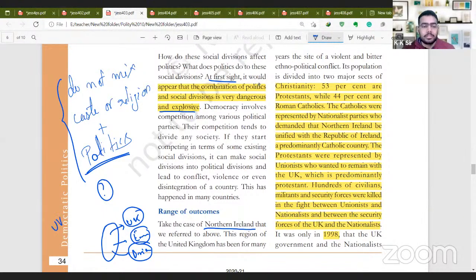United Kingdom is basically a mixture of 4 countries. कौन कौन सी? इंग्लैंड, वेल्स एंड स्कॉटलैंड एंड नॉर्दर्न आयरलैंड. ये चारों मिलके यूनाइटेड किंगडम बनता है. इंग्लैंड इज जस्ट वन कंट्री, द सेंट्रल part of this.